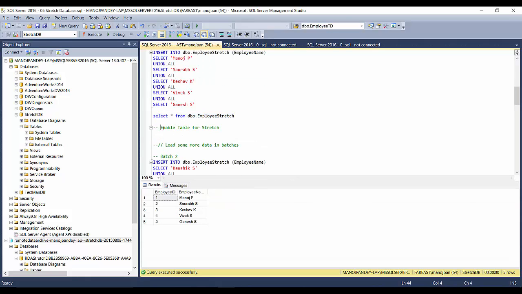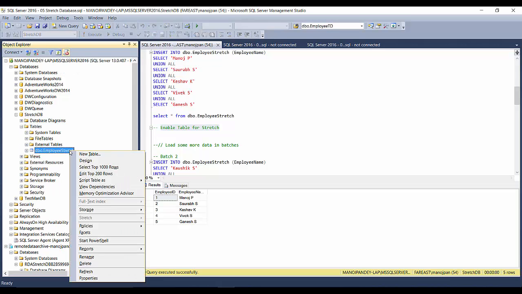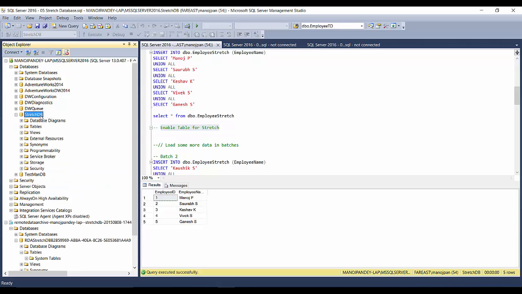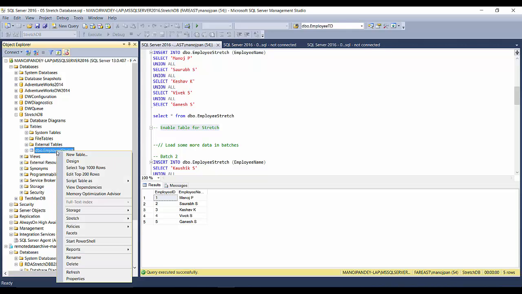Now enable the table for stretch. I'll refresh the database, go to tables, and refresh it, and if I right-click on it I get the stretch option enabled.